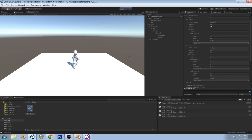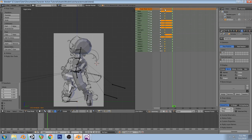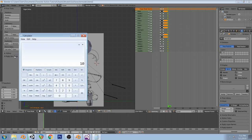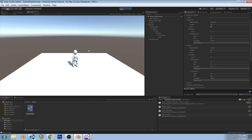So it's lasting 60 frames. We kind of don't want that. 15 times 2.5. Hold on. It's at 24 frames per second. I'm trying to get the general total. That's another reason why tying it to the animations might be better. Let's just do 30.